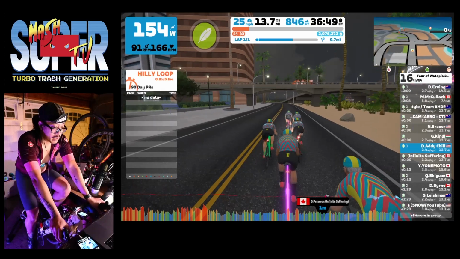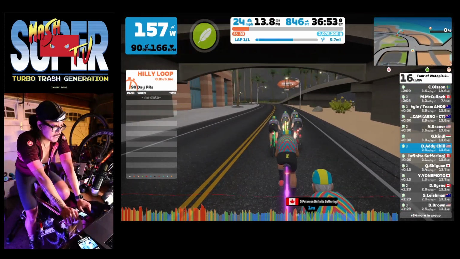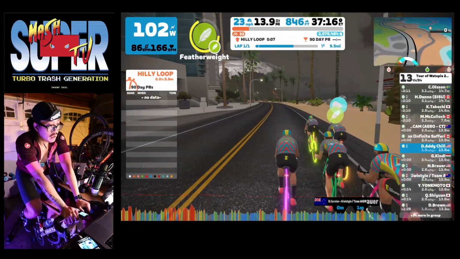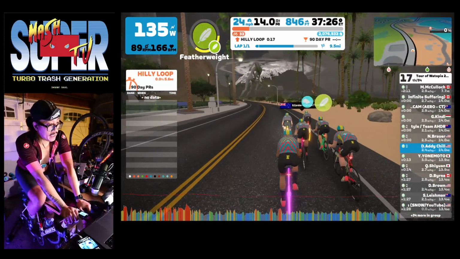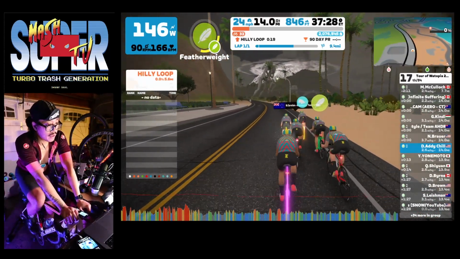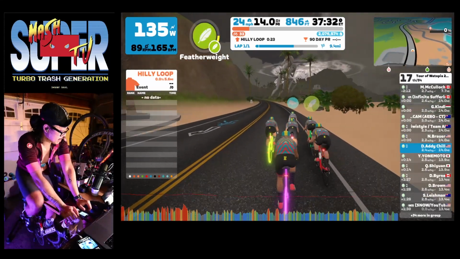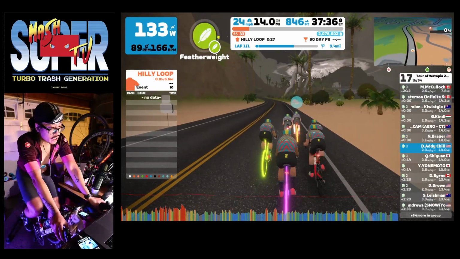Just gonna do some high cadence pedaling. And just accept the draft. Let it happen. Oh yeah, another feather. That will be needed for the climb. I think I might save that for the top. Because it goes to a nasty 13%, I think, towards the finish line.